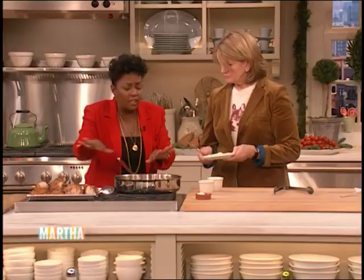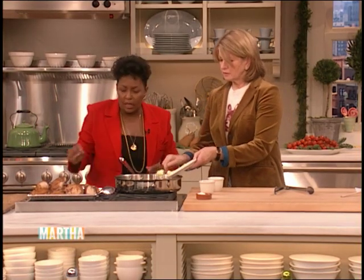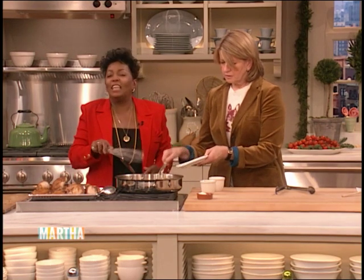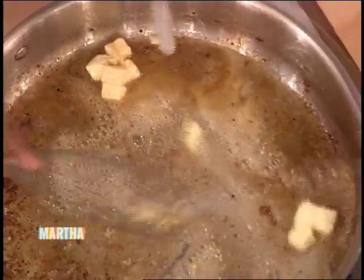Now, just to get back to this for a second. Do I add butter? Some people are going to be crazy, they don't want the chicken fat. You can drain that off if you like, but we like the flavor, yes. Okay, and we're going to put in a little bit of butter. We won't say how much. No, that's 4 tablespoons. I'll tell you.